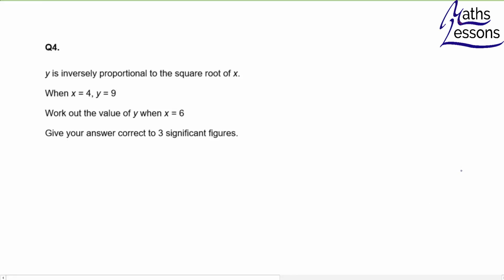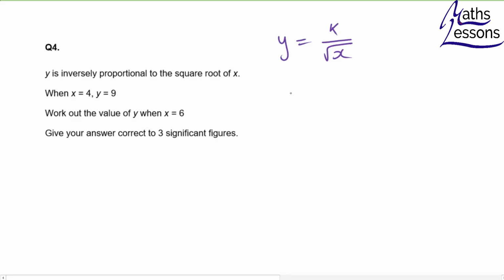Right, let's have a look at this question. So hopefully you set up the question the right way. We know y is inversely proportional to the square root, so y equals k over the square root of x. By the way, any question which asks you to give the answer to 3 significant figures is a calculator question.